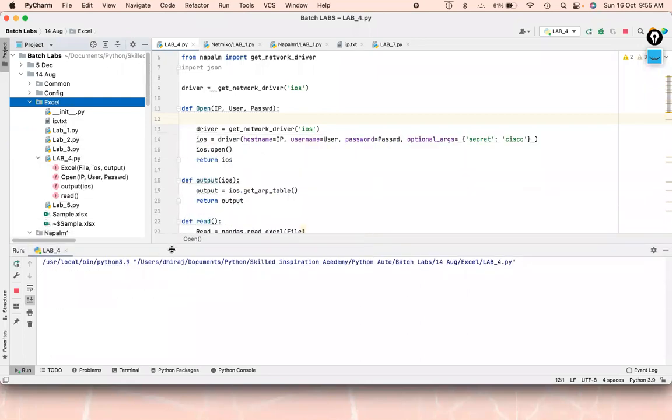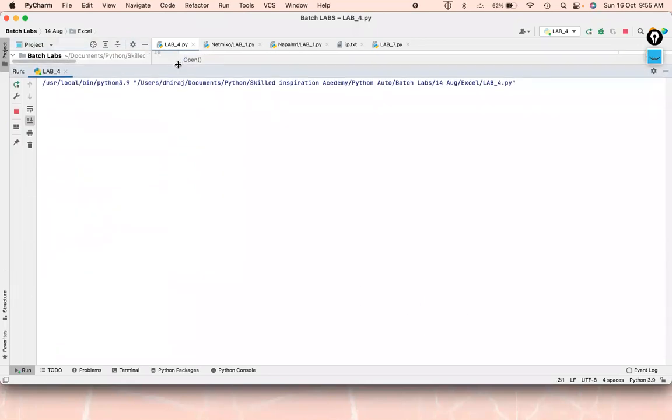Let's run the code again and see the output. It should create the Excel now. Creating the Excel, adding data of 2 to 1. Now it should be refreshing the Excel.